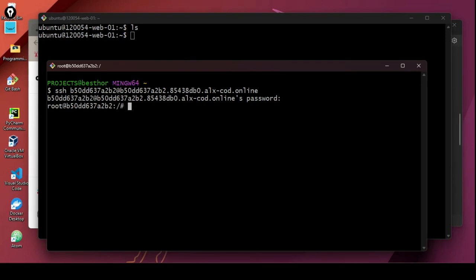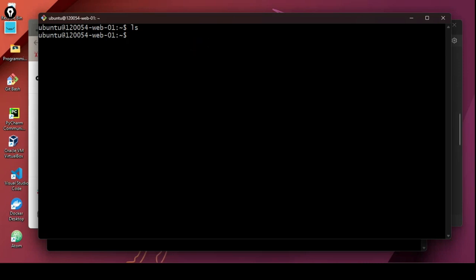So you can see right here that there's nothing in my web server, no files. Now let's go back to our sandbox and see how we can transfer a file locally to a remote server. So this is your web server remotely. Let's go back to a sandbox. Let's get a sandbox. So I've gotten another sandbox. So if you can see, I have a sandbox and I have a web server.